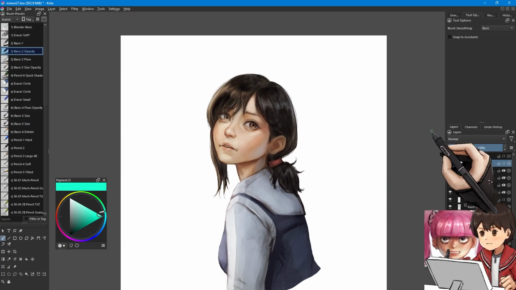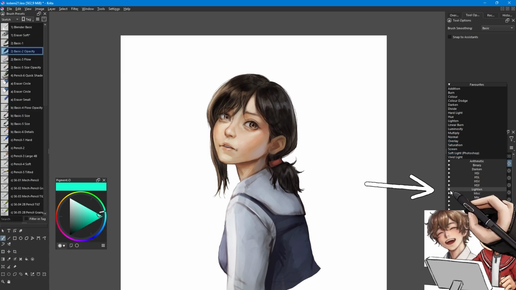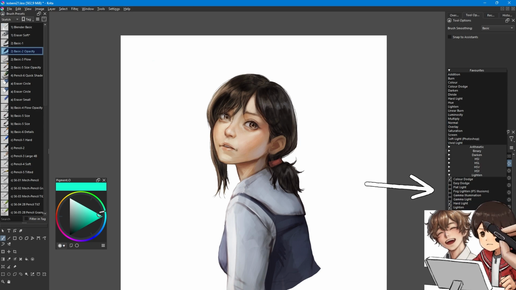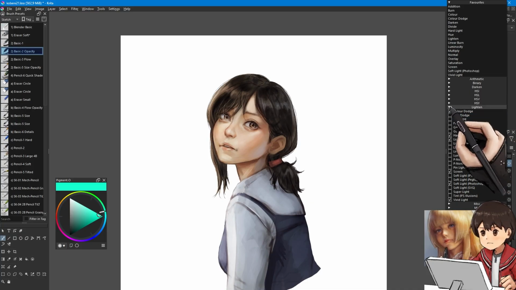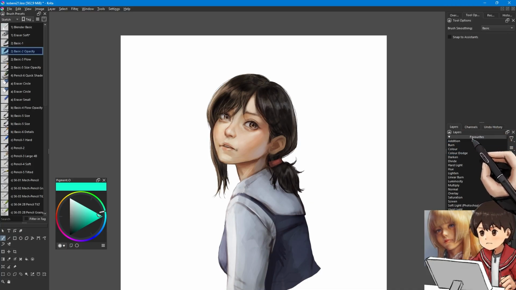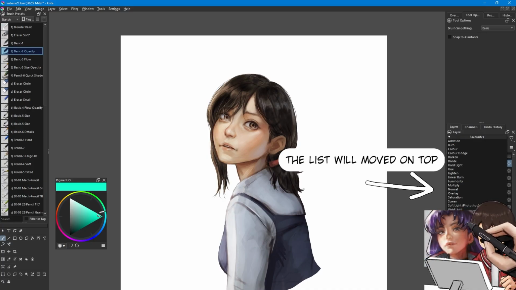There is this one layer blending that I like, but it's not visible on the default setting. It's soft light. If you open the layer blending option, there is this bunch of arrows you can expand. And in this lighten, you can find soft light Photoshop. I don't know what's different between all the soft lights, but I just use something I'm familiar with. And then tick it. By ticking it, it will show on the top list like other layer types.